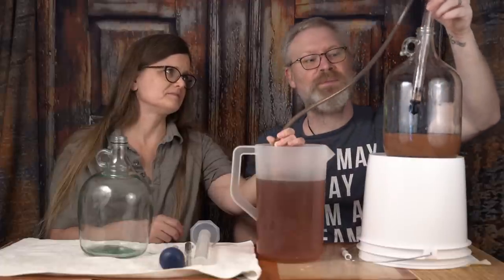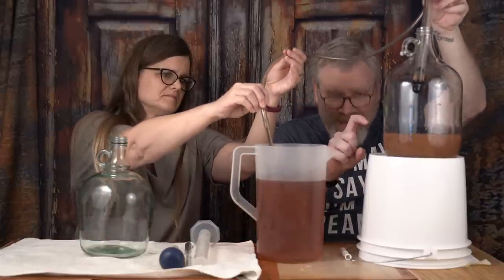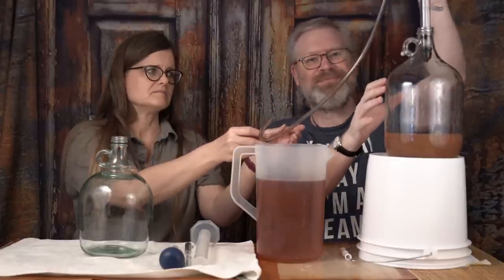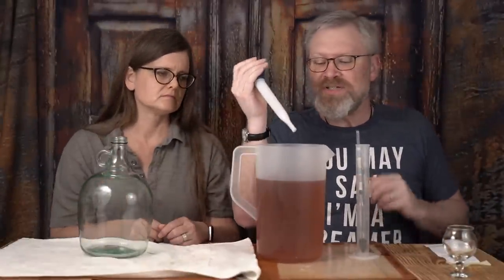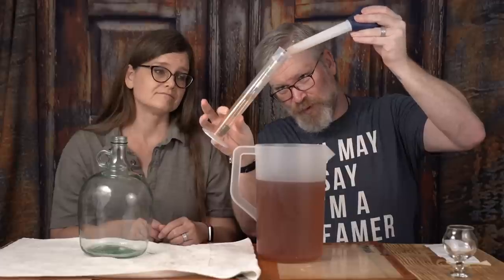So because this was so pulpy — this was strawberry jam — there's a lot of lees in the bottom. I know a lot of people will be very disappointed with that, and I expected it. It was totally expected. Now that we are at this point, I want to just take a quick reading on this to make sure that it's really done, and just show you how clear this brew has become.